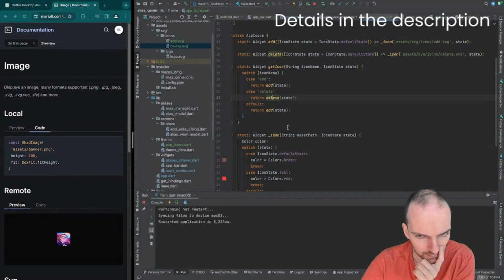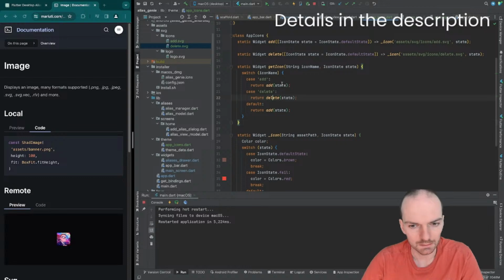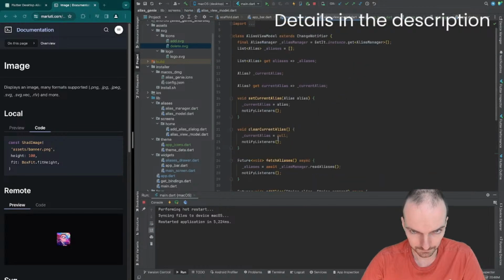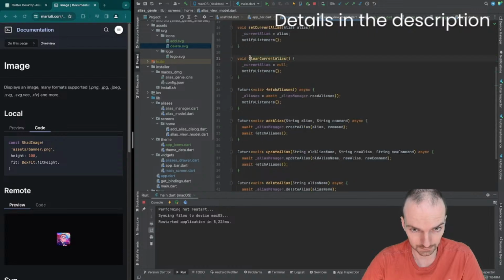Let's implement this quickly. So in the delete, we want to make the current alias clear current alias.